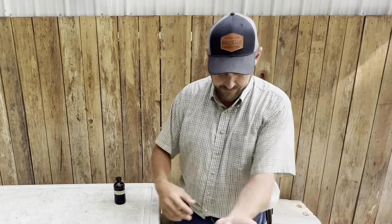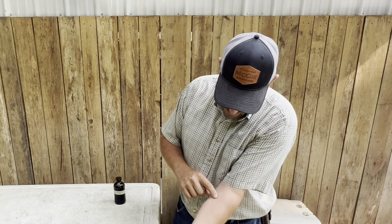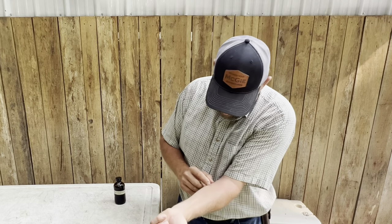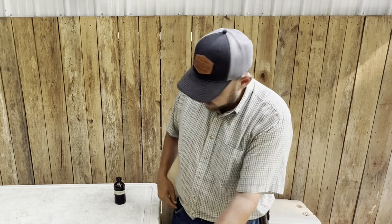Am I crazy for giving myself poison ivy? Of course I am. There's no question. And that's a dose and a half right there. That right there is coming up in a welt so powerful. It's just a solid welt.